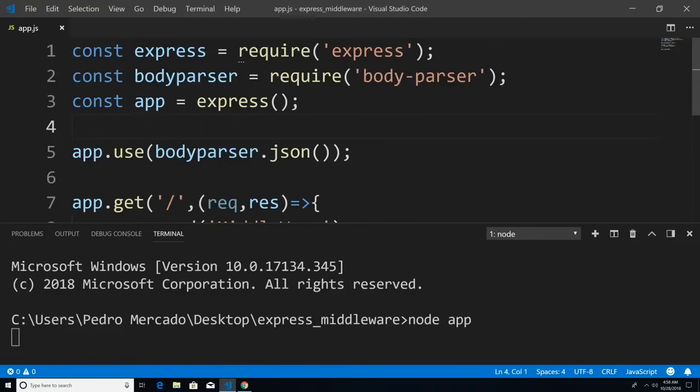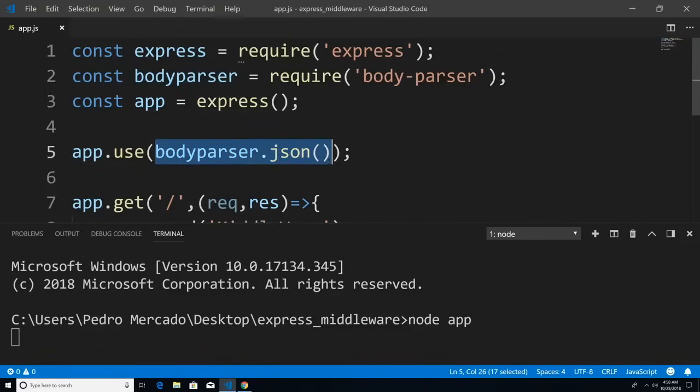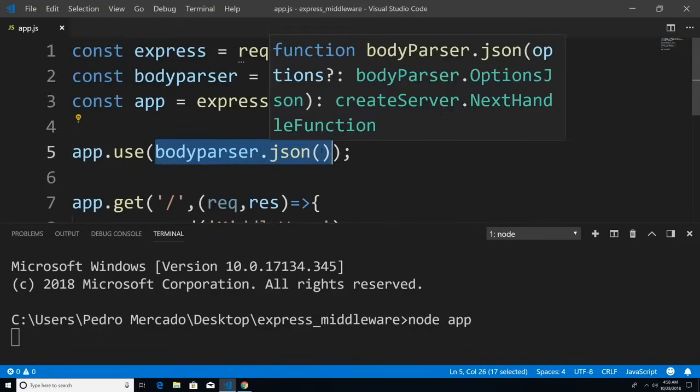Now, in the previous tutorials, we already used a middleware, and that middleware was within the body-parser module. If you take a look at our Express application, on line 5, we say app.use, and as an argument, we pass in a function. This is a middleware function that, when the user makes a request, will take the user's request and process it.